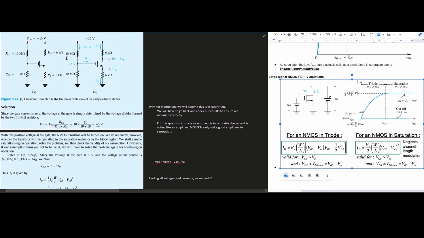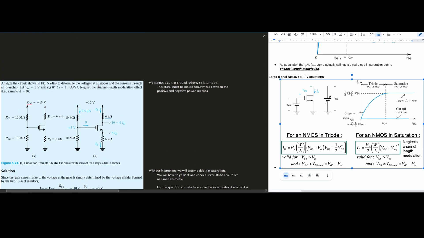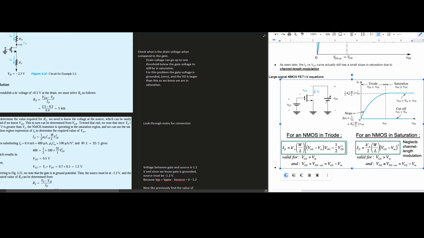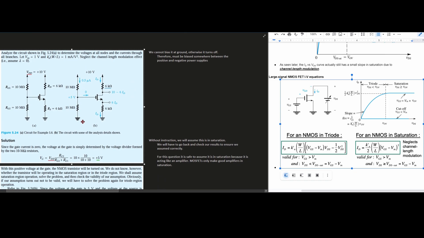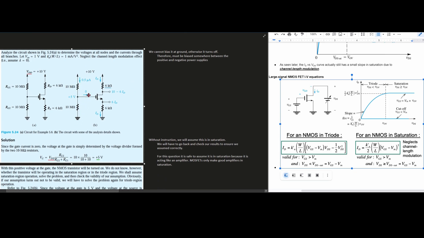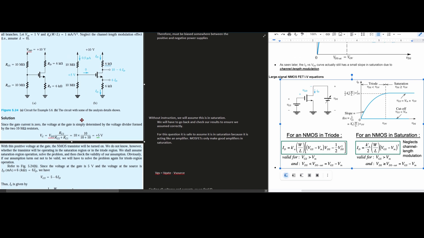So we are going to refer to figure 5.24b. Since the voltage at the gate is 5 volts, we found this right here. The voltage at its source is going to be ID times 6. And the reason why we are looking for this voltage right here is because we want to find the voltage at this gate. If we look at the previous problem, we see that this is the voltage right here, and it's zero because it's grounded. Well, this one, we actually have a circuit connected on the left. So we have some voltage right here going into our gate. So that's the gate voltage, the 5 volts.